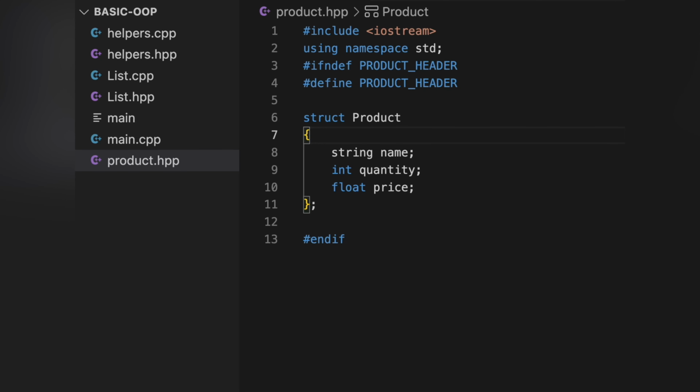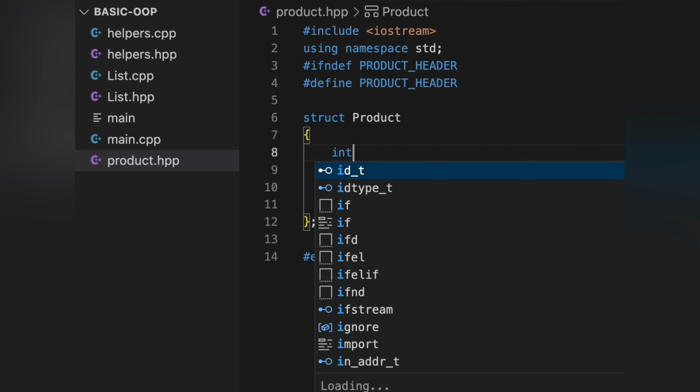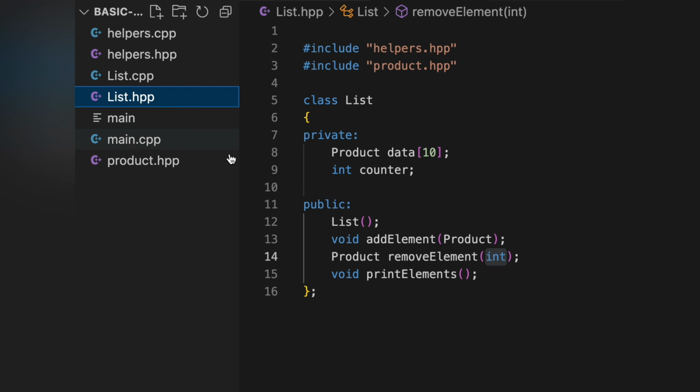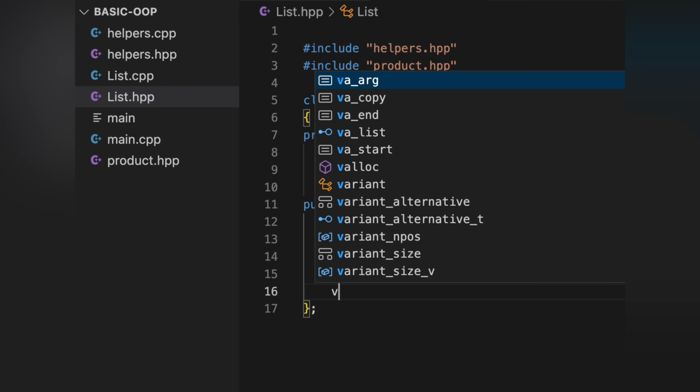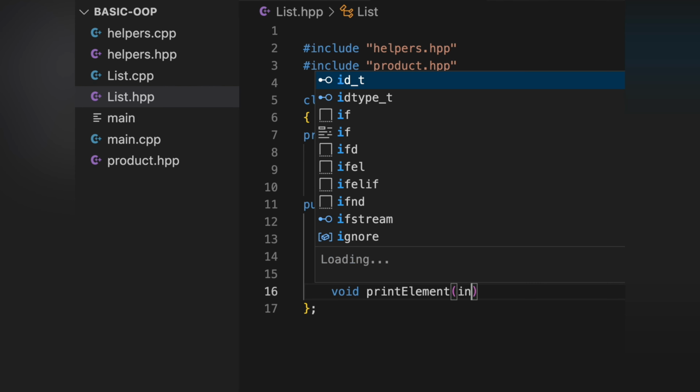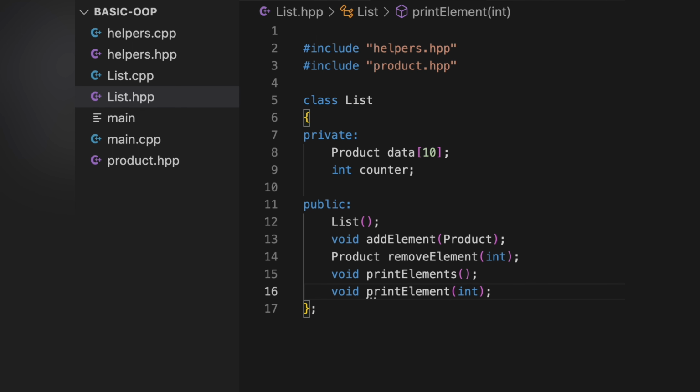Have you noticed that removing an element by its position is not very convenient? Because it won't always be the same. So you can work by adding an ID number to the product description and changing the remove element method so that it receives the ID number of the item you want to remove instead of the position. After the last implementation, can you create your own list method that prints only one product by a given ID?